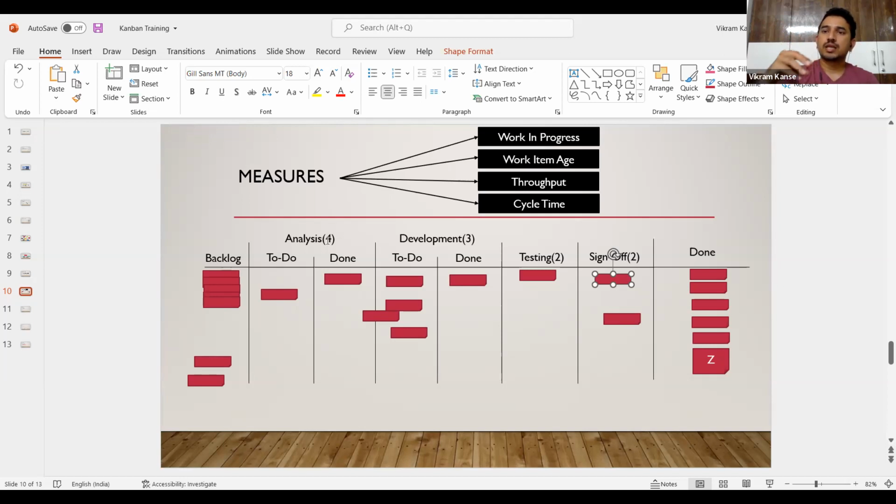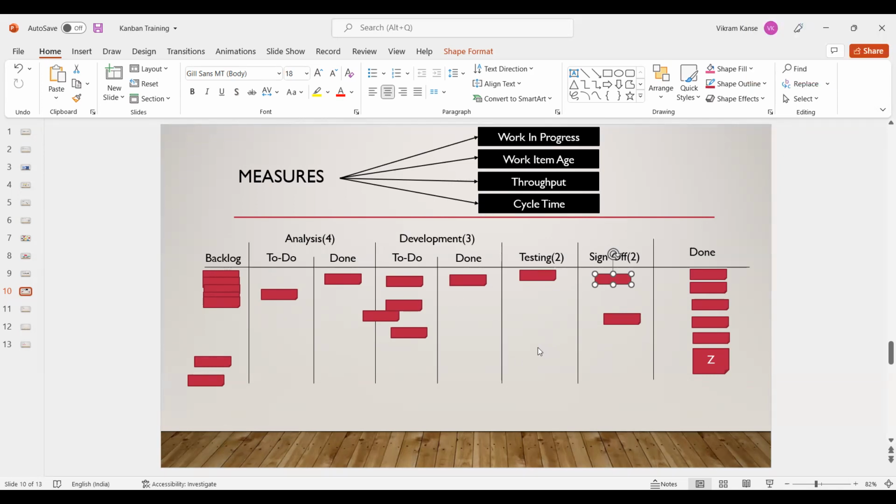It's like salt. If you're having salt in your food, the right amount of salt is enough to bring the taste in. If you add more, it becomes difficult to remove, but if you add less, it gives you an opportunity to add more. So that is WIP limits. Okay, Vikram, so pretty much you're saying it helps control oversaturation of the board.